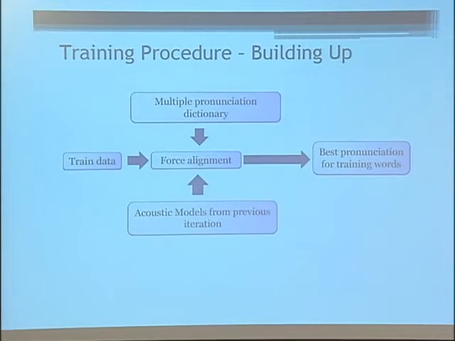Now, since we have created a multiple pronunciation dictionary, we can use our audio data to tell us the best pronunciation from the set of multiple pronunciations that you have, to improve on your guessing. So you take your training data and use the crude multiple pronunciation dictionary that G2P gave in the very first step. If you take the first 5 best pronunciations, probably the third or the fourth or the second, some of them would be the best thing that the acoustic model likes. So you use your training data, use the multiple pronunciations from the previous iteration of G2P, and then you try to force align with the acoustic models. So in a sense, we are trying to improve on the pronunciation that the acoustic model would like. And then you come up with the best pronunciation for the training words.